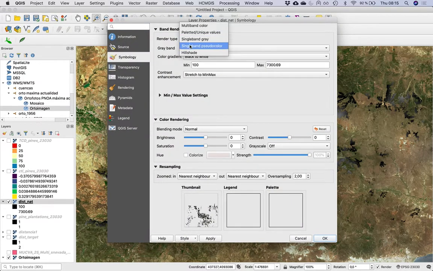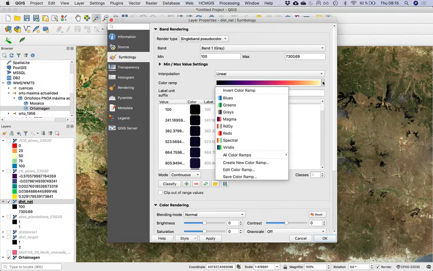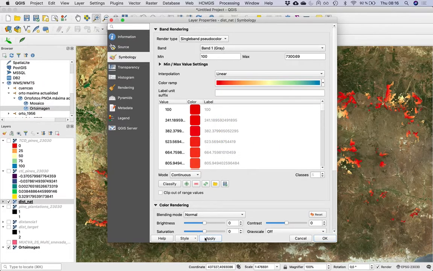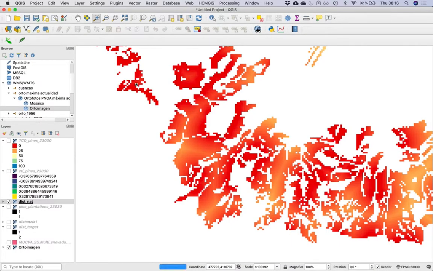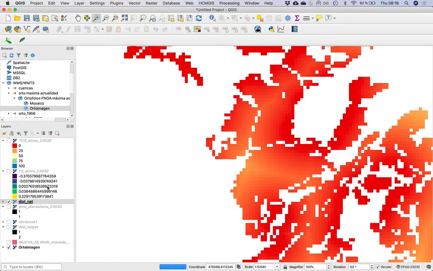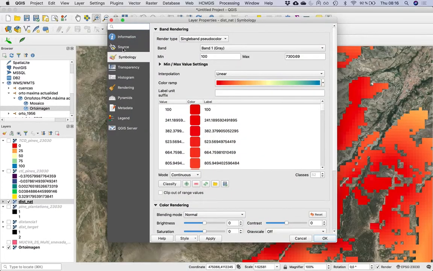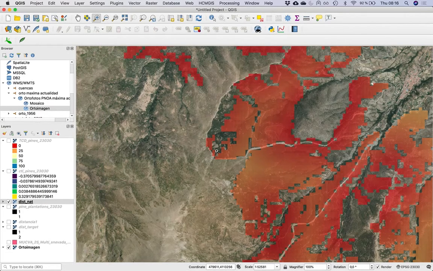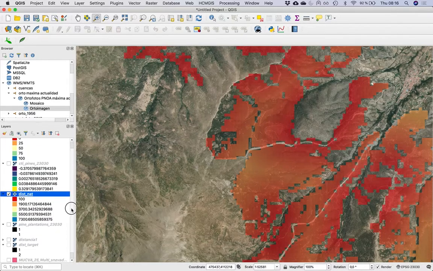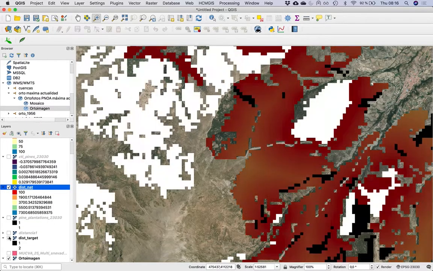Let's add some color here. Again, I'm going to use this palette now, and it is very easy to see. I'm going to add some transparency here, and now I can see how I'm going to see this map as well.